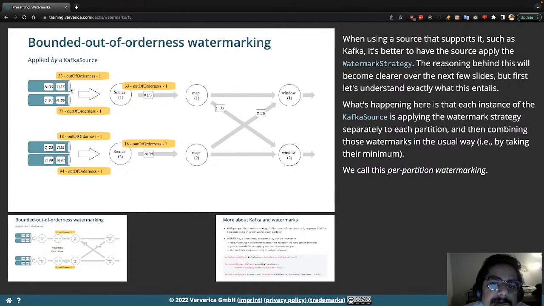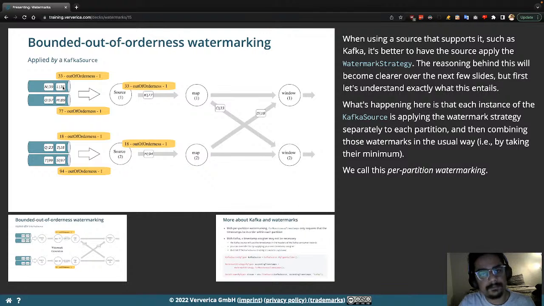The reason this one is recommended is that if we are including the timestamp in the Kafka partition, whenever you are inserting the events in the Kafka partition, if you are using a configuration in Kafka which includes a timestamp in those events, each partition will be sorted.